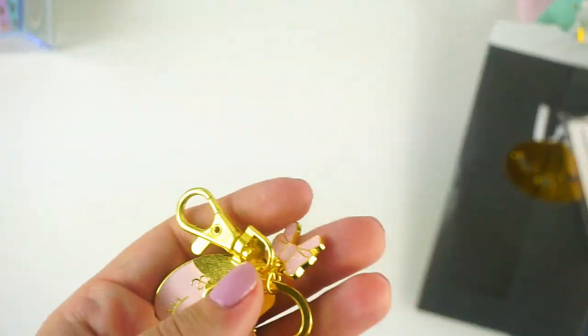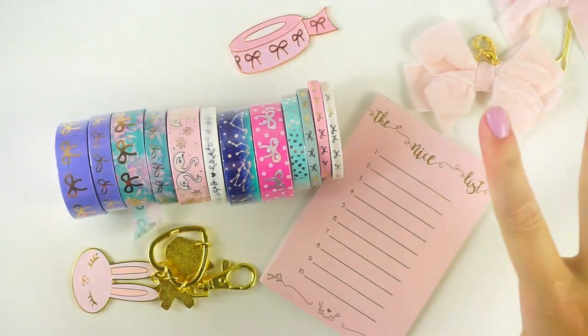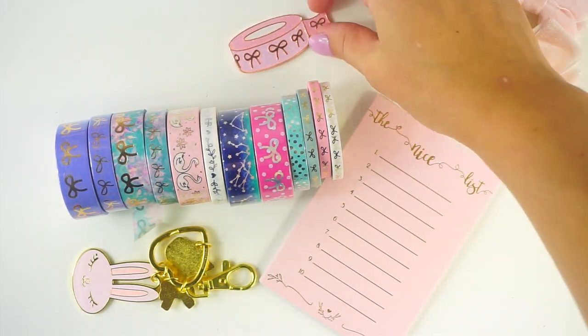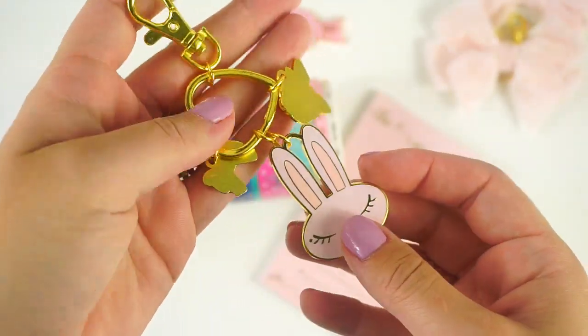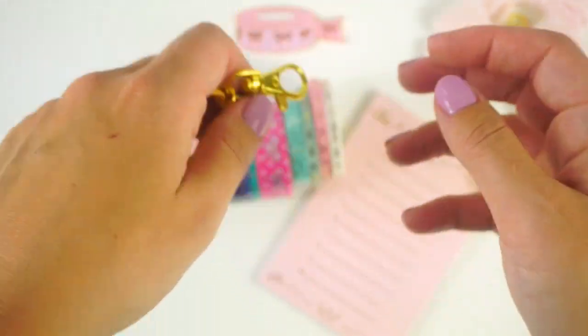For me, I like the washi the best, obviously, although I do like that little notepad, but I'm going to pull everything out in front of me again so you can see what everything was. Okay, so this is everything from the 12 Days of Christmas. You did get a bow clip and a bow charm, a magnet that is super cute, a keychain that is pretty cute, although, objectively speaking, it's adorable. I just am not the hugest Juniper fan, but other than that, it is super cute.